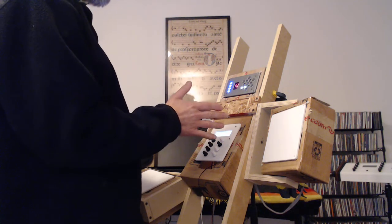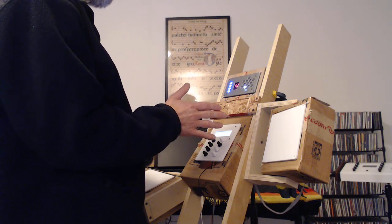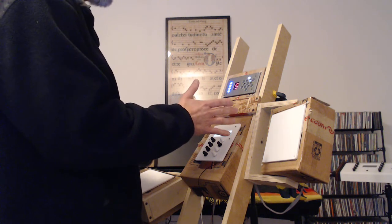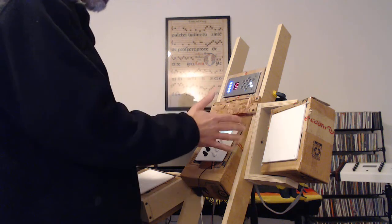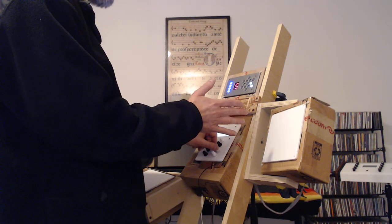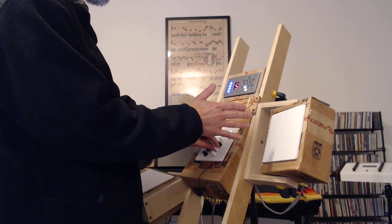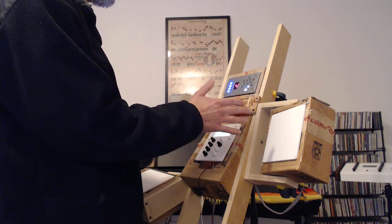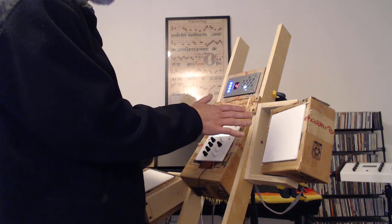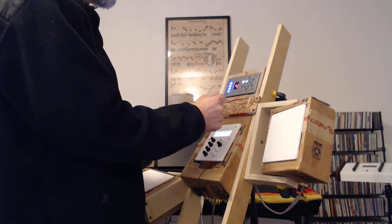So here's my hand. You can see that it's about maybe 10 centimeters away from the plate, and that's okay with me, I guess. I mean, this is the mid of where I'd be playing. I'd be playing some things closer. I'd be playing some things farther away. Maybe I'd want it a little closer. So to make it a little closer, I put my hand where I want A440 to be, and I adjust the offset plus knob. And here I'm having to lower it. All right. So now A440 is right there. That's maybe about, I don't know, 8 centimeters.